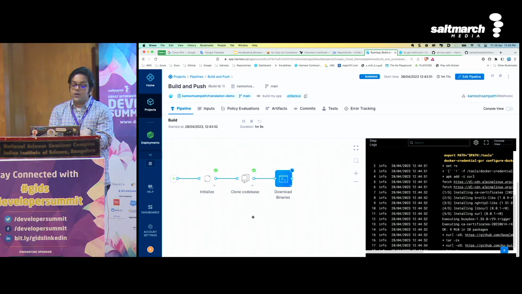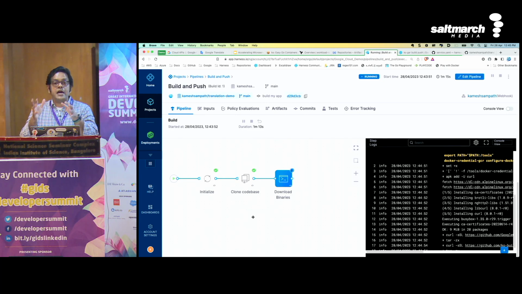I'm not showing any manual thing here. Whatever I'm showing is completely automated. We can also introduce any kind of manual approval steps in between, in case you want to stop your pipeline, do that stuff and go away. Right? So that's what we're doing right now. Download the binaries. It's going to download that and start running this. So let's give some time for that.